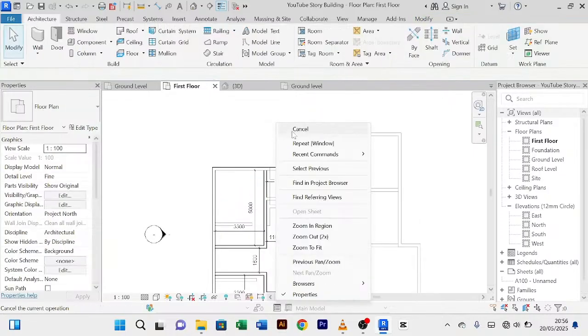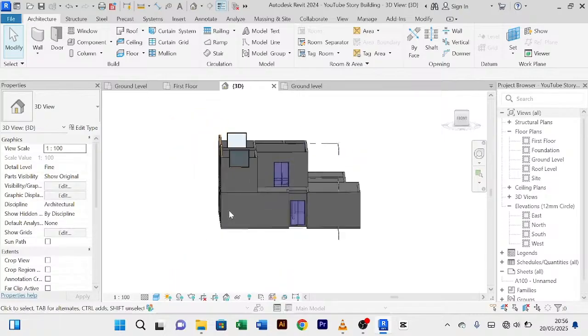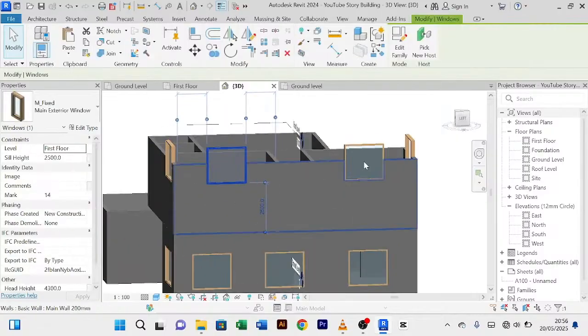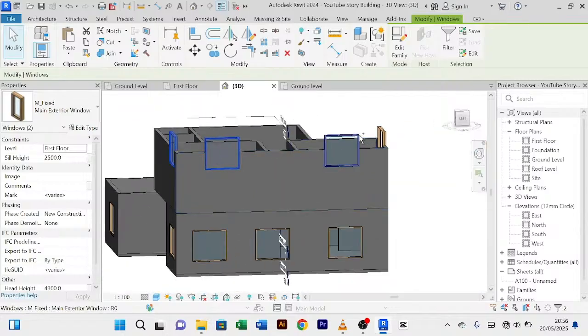So we need to again come to our 3D and give them their heights. So this, this and this. I am using control to select these ones.